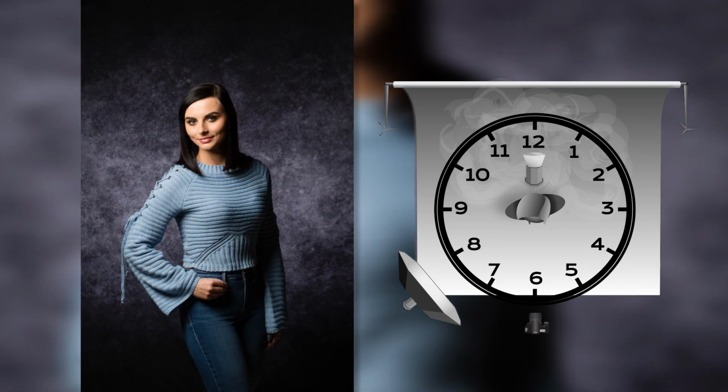Then we can see here we've got the key light and the background light. So we've got illumination and a separation from illuminating the background. And the light is on its minimum power. The only way for me to reduce that lighting down more is to put some kind of neutral density filter in front of it, move it further away, or put a honeycomb or a diffuser on the front.